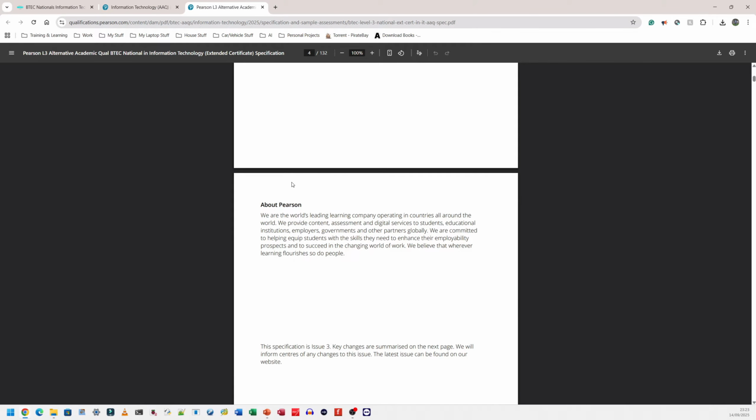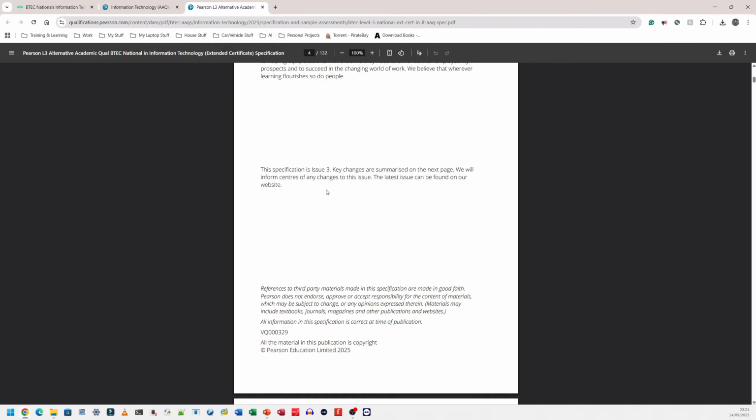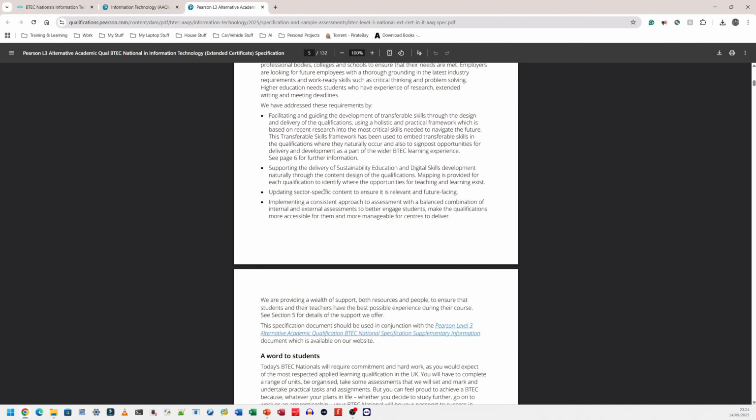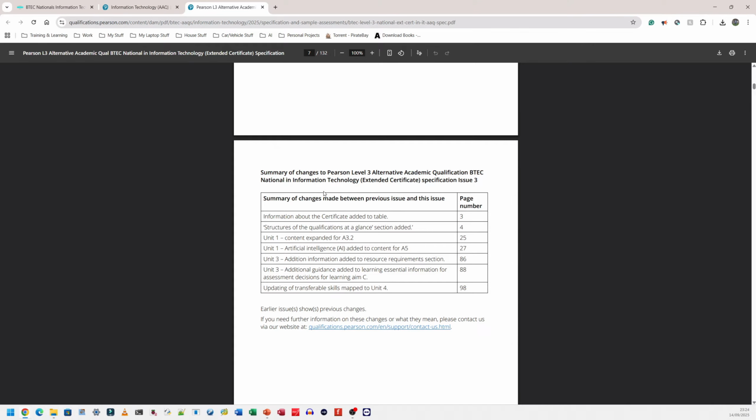And a specification, for anyone that's not entirely sure, is the document that your teachers, your schools, everybody goes by to teach you the content that they need to teach you for the exam. So let's say for argument's sake, I've had schools or people email me before saying, I don't actually have a teacher. What should we do? You should get the specification.